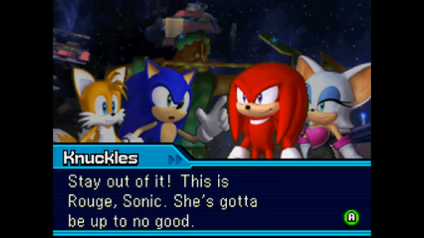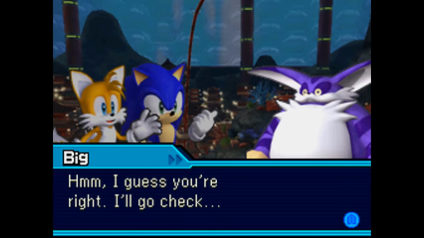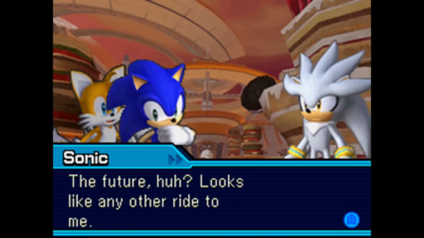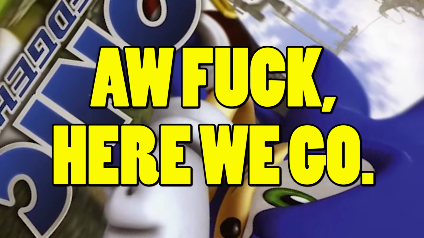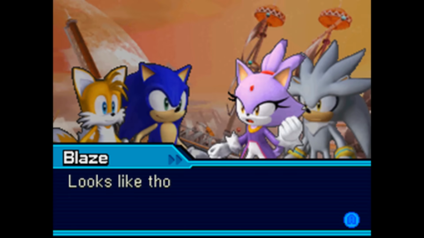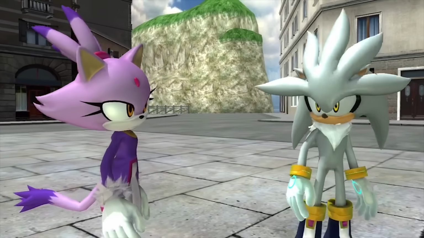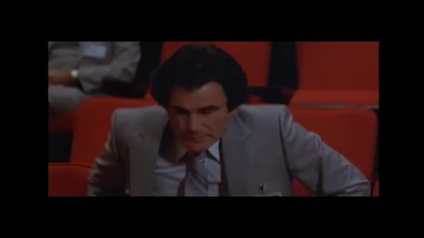Another difference are the extra missions where Sonic can run into almost all of his friends from past adventures to complete challenges, from the Chaotix team, Shadow, Omega, and Rouge the Bat to Silver. Oh fuck, here we go. The future's been fixed, right? Why the fuck is he here? And why is Blaze with him? Are they trying to pay respects to both Sonic Rush and Sonic 06? Because I can tell you right now, yeah, what that guy said.